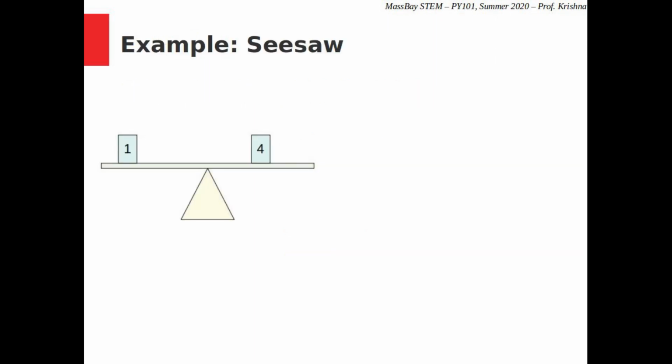Here, we see a 20-kilogram seesaw that isn't moving. There are two objects on it, a 1-kilogram object at left and a 4-kilogram object at right. The 4-kilogram object is 0.3 meters from the fulcrum. What is the normal force on the seesaw, and how far is the 1-kilogram object from the fulcrum?